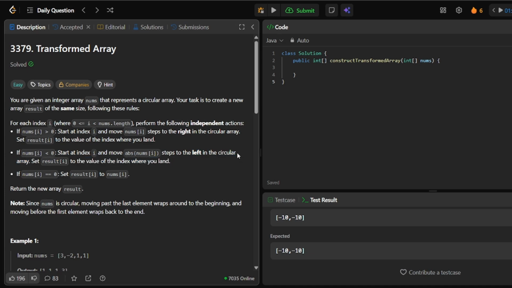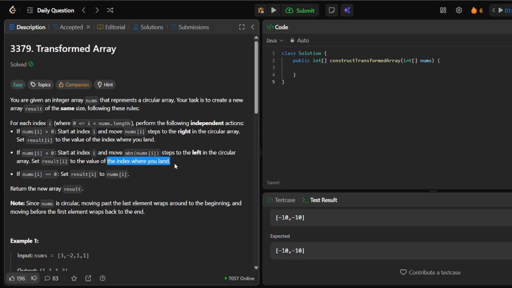So take the absolute value of nums[i], and you need to move that many steps to your left. Okay, perfect. And set result[i] to the value of the index where you land.